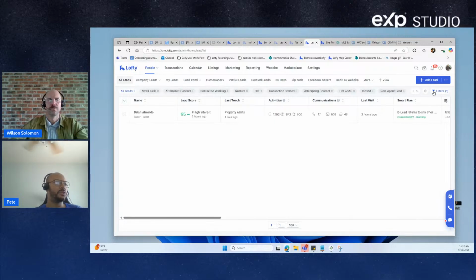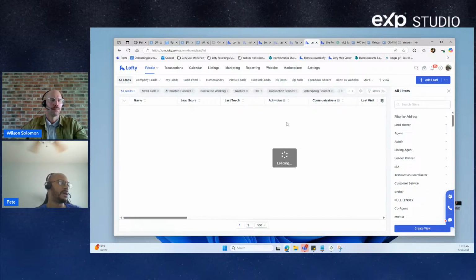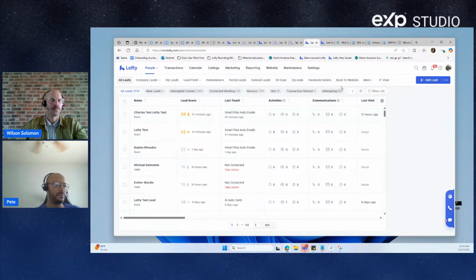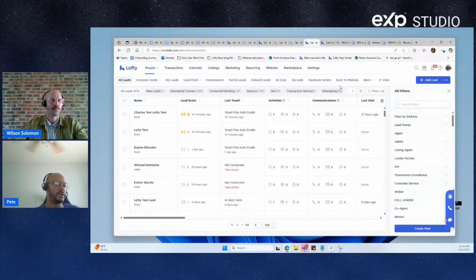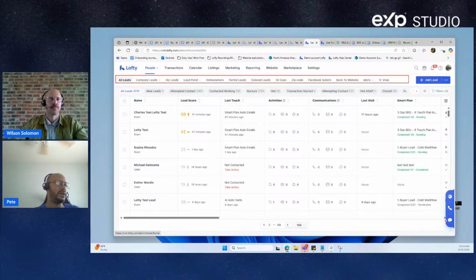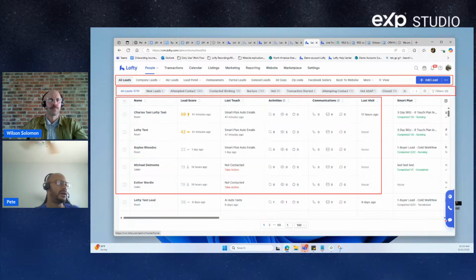I want to show my entire pipeline, but all you see is Brian. So to clear that, go to filters, hit clear, and then your entire pipeline will show up. Little fun trick. Now, I love telling people that Lofty is a live CRM. What that means is that Lofty does change and we update our system a good amount. Even though I've been working here for a while, I'm still amazed about certain buttons that I did not know that we had access to.